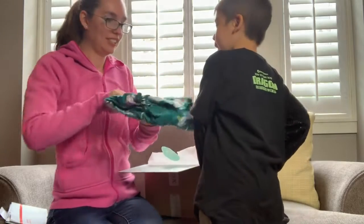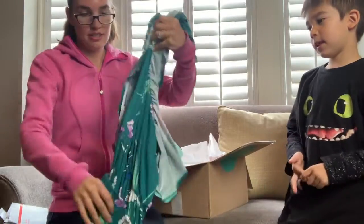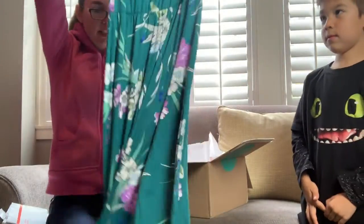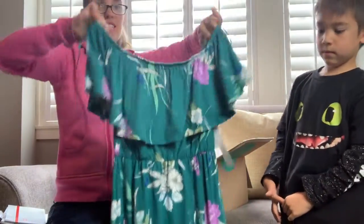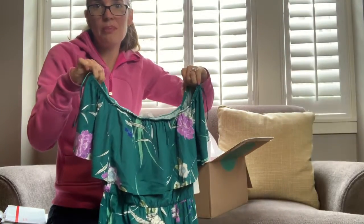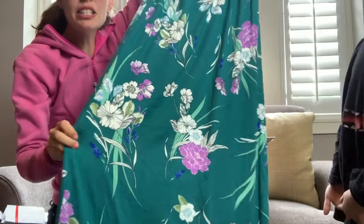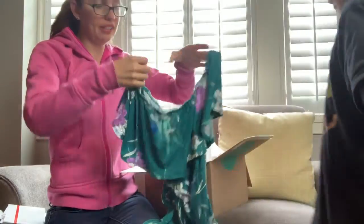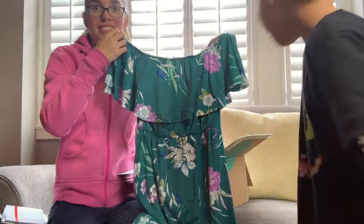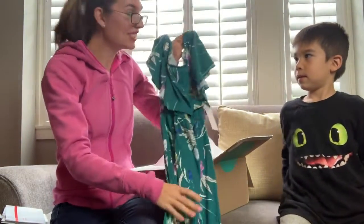Interesting. Okay, so here is — I'm guessing a dress. Let's see. So here is kind of like a long maxi dress and it looks like you can wear it off the shoulders, or sometimes I wear them up if I don't want to wear a strapless bra and I still think it looks cute. It kind of looks like a Hawaiian dress. I like this print a lot. We do go to Hawaii a lot — my mom lives there. This is really great — and my grandma. Yes, my mom and his grandma. This is really cute, I'm really excited to try this on.